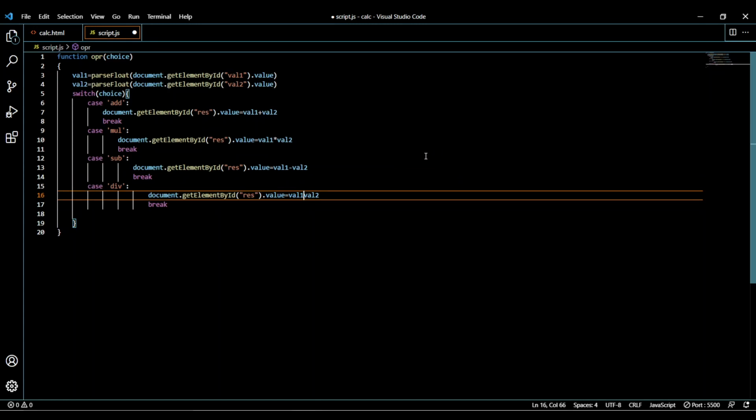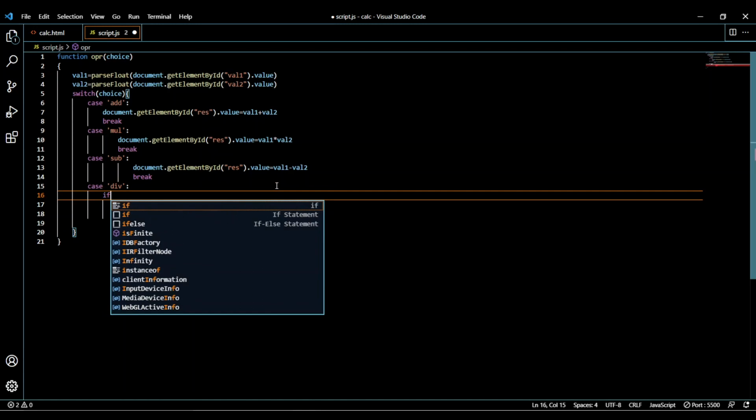And here div. Okay, so now in division the thing is you cannot divide any number by 0. It will be infinite. We don't know.